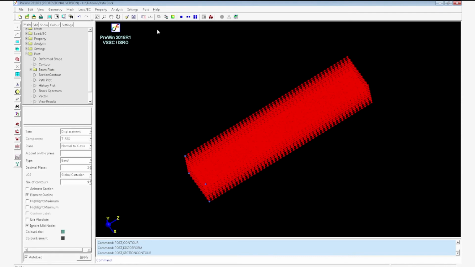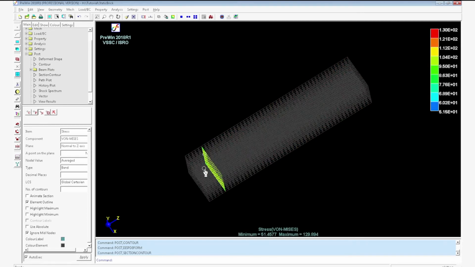Display the section contour through Post, Section Contour and selecting item as stress, component as von Mises, plane as normal to z-axis. Pick the section plane and animate the section. The section contour will be animated back and forth showing stress values on that plane.